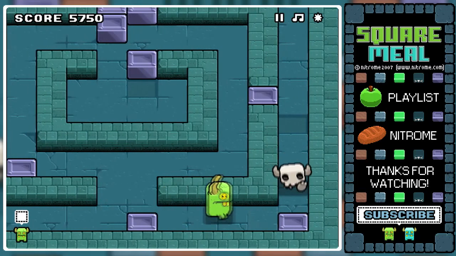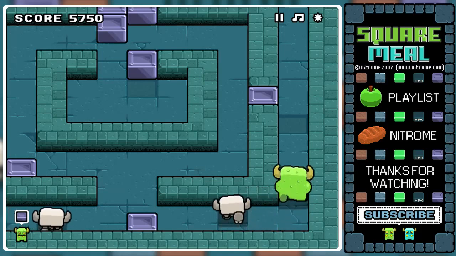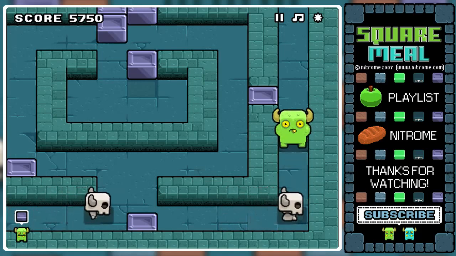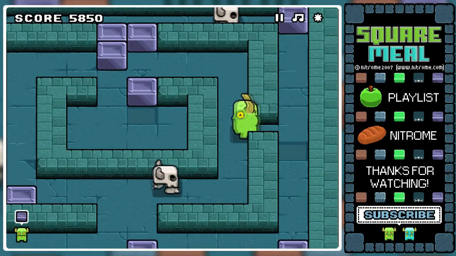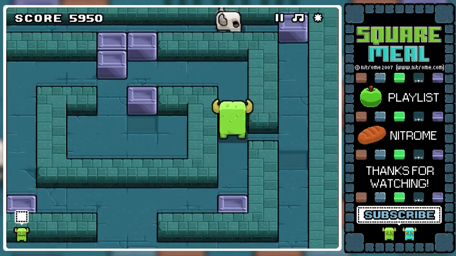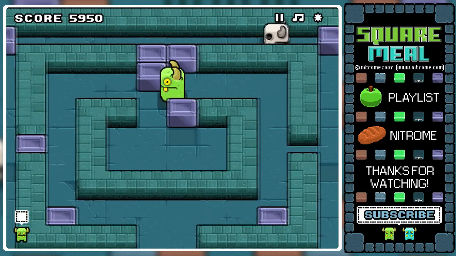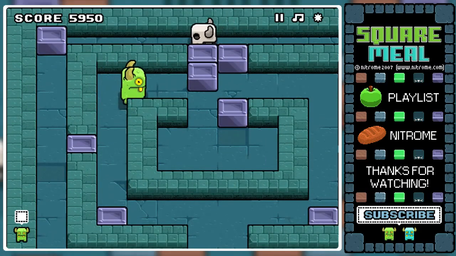It's generally not too difficult because steel blocks just do this. I don't know what you're doing. You're stuck in corridors, so as long as you have a block, you shouldn't have too much trouble navigating through this level. Alongside, there's not that many food items either, so check that corner down there. Yeah, we're pretty much good to go.